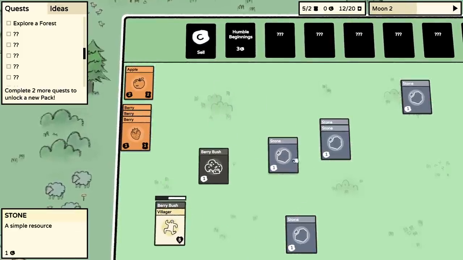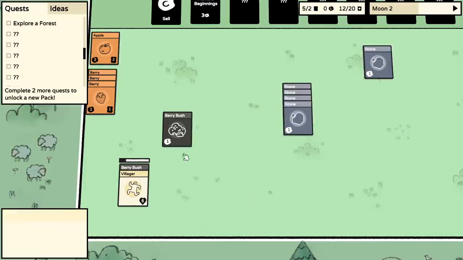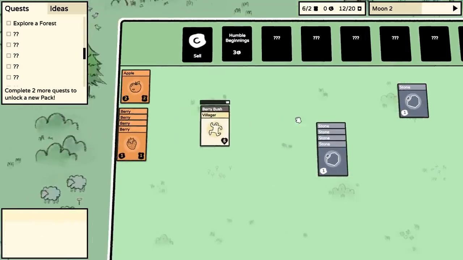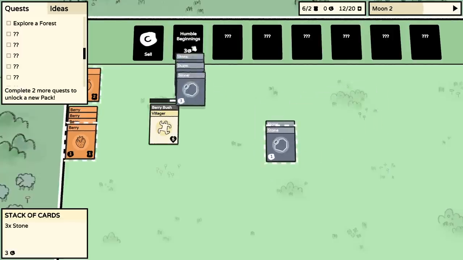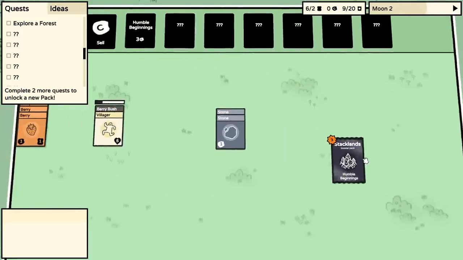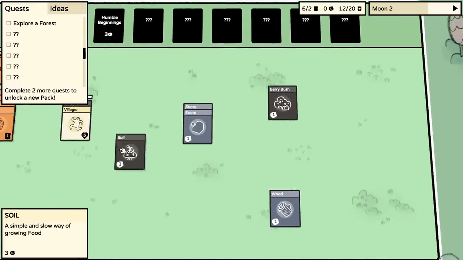One of these days, I'm gonna get some soil, and then you'll be sorry. We could start to sell some berries, I guess. We can even sell some stones. We have so many. Oh my, there we go.